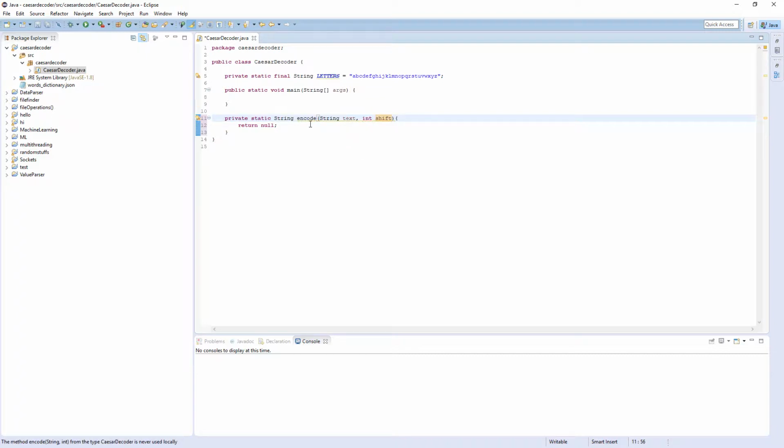If you haven't read up on the Caesar cipher, I'll just add a link to the description real quick. In the meanwhile, let's get this working because for some reason my internet is acting up.